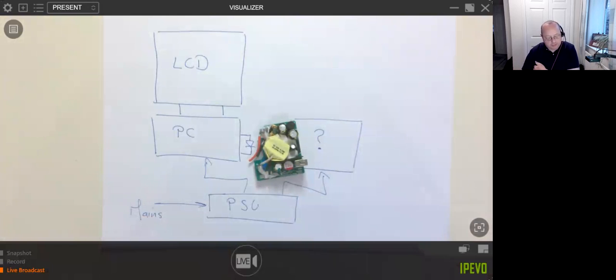If I change the capacitor and it's got a different voltage rating, that's a material change to the design. I would say probably on this power supply here, these chokes are probably going to be a nightmare, because this will be one-off. That'll be a nightmare to get hold of.